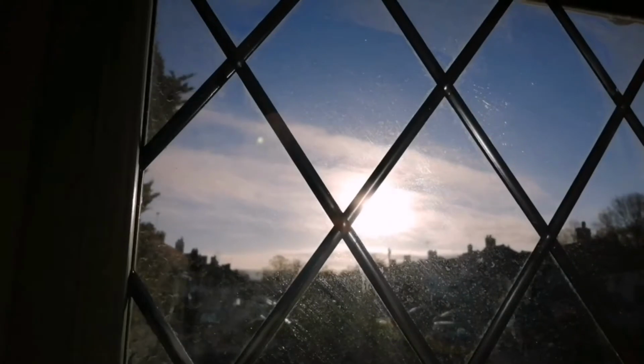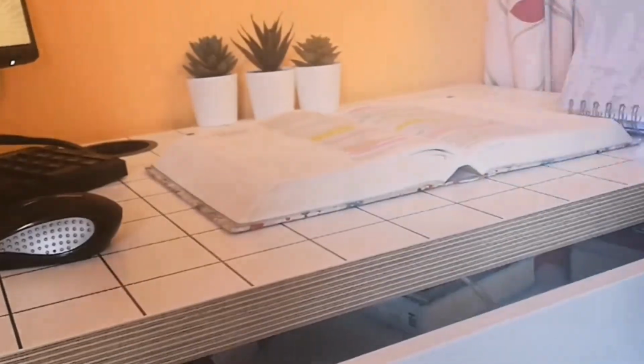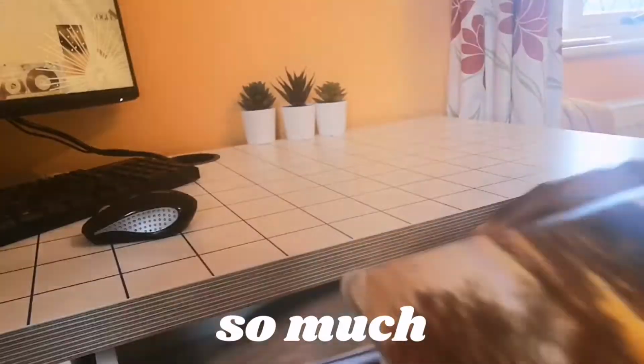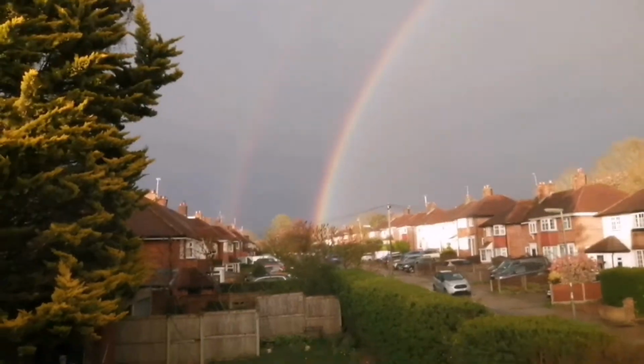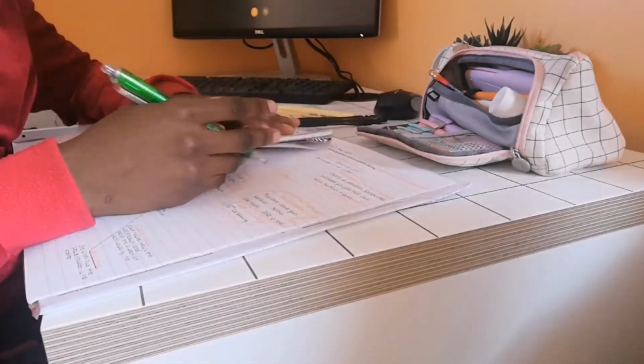It just sets out your day really well, just spending time with God, because when I used to do it during the day, I would always forget, and when I remembered, it'd be almost in the evening, and I'd just be rushing it. So it's helped me so much doing it in the morning, because now I do it every single day and it's not like a burden on me since I do it as soon as I wake up. So it's very, very helpful doing that, and I would really advise you do that if you can. And especially with school, usually after school it's so hard to find time to do things like that. So I love doing it before I go to school because it just sets out my day really nicely.